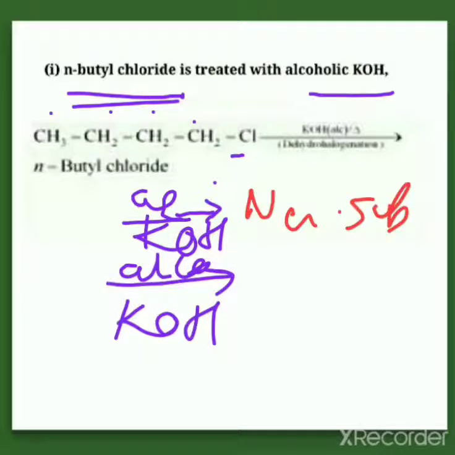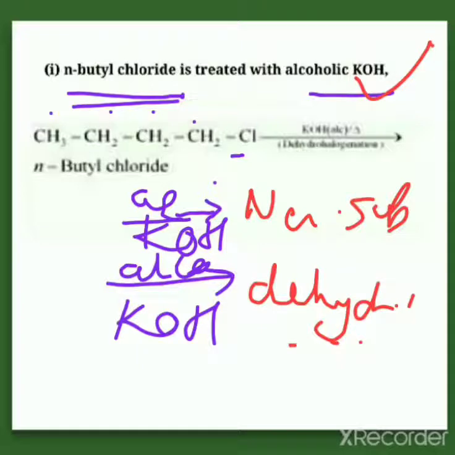But when the reaction is with alcoholic KOH, the reaction is called dehydrohalogenation, which is also called a beta elimination reaction. So especially when the reaction is given with KOH, you have to look at the condition, whether it is alcoholic or aqueous KOH. What is given for us? Alcoholic KOH. So you need to apply the dehydrohalogenation reaction.